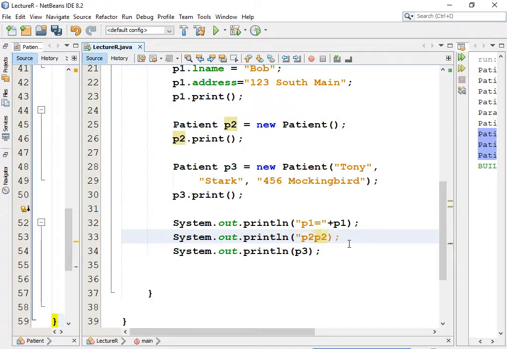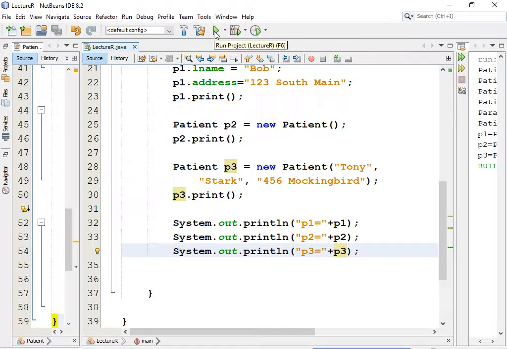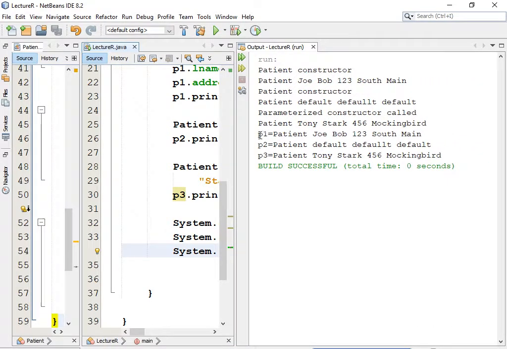And quote P2 equals end quote plus P2. And then quote P3 equals end quote plus P3. And then we see it print out, right? Patient 1 is equal to blah, blah, blah. Patient 2 is equal to blah, blah, blah. And patient 3 is equal to blah, blah, blah.